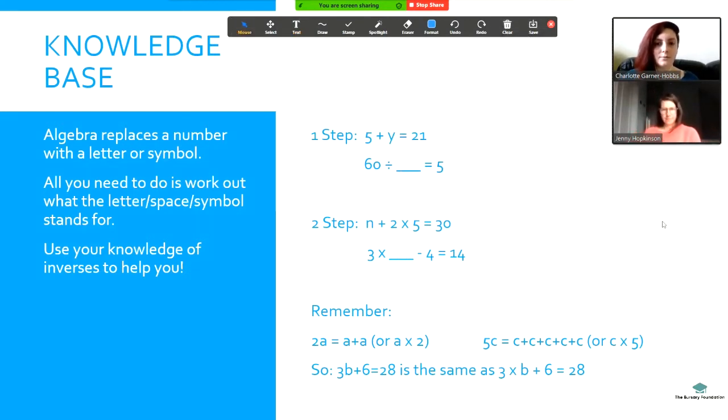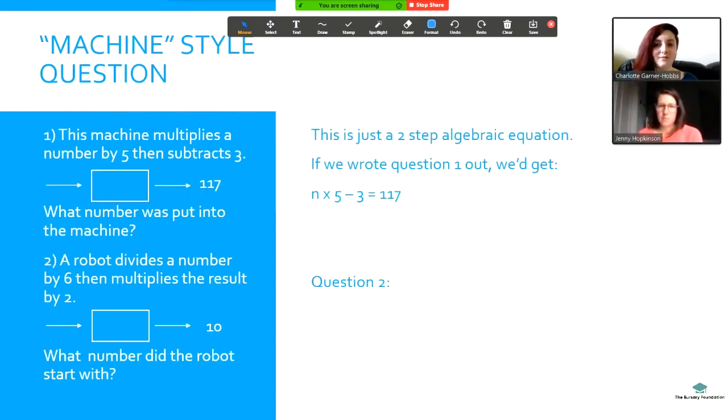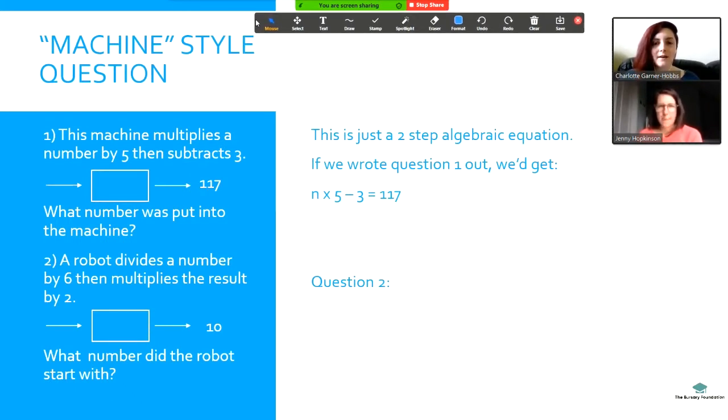Let's have a look at some more exam style questions. I think it's just a case of not being scared of the letters when it's the first time you're coming across them, isn't it? Yeah, essentially. Letters can look a little bit scary, but if you remember it's just an inverse, then it's not too bad. So I've split my exam questions up into a few different types.